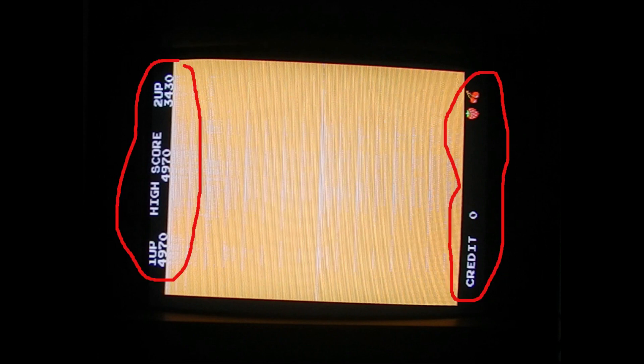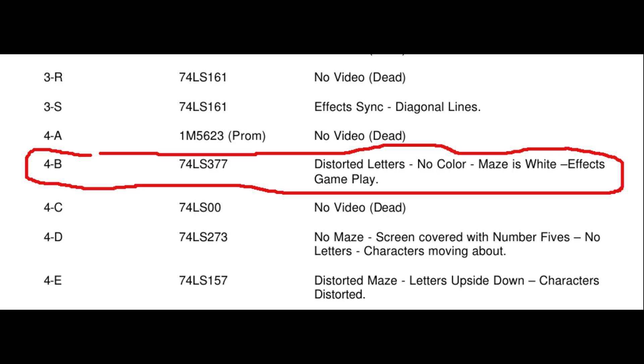As I always do, I keep the repaired boards on the bench for a few days, powering them on every so often and playing a bit. On a few occasions this PCB showed a corrupted screen, and it usually returned to normal after a few minutes. It wasn't easy to capture the fault on-screen, and it was even more difficult to check signals on the relevant IC pins before the fault disappeared. The two areas circled in red would never get corrupted - the corrupted area is always restricted to the maze, which is where the moving objects like Pac-Man and the ghosts appear. I first checked the troubleshooting documents if this fault was already associated to a particular IC or group of ICs, but the closest fault I found is not really what we are observing.